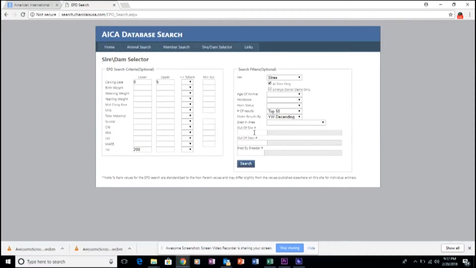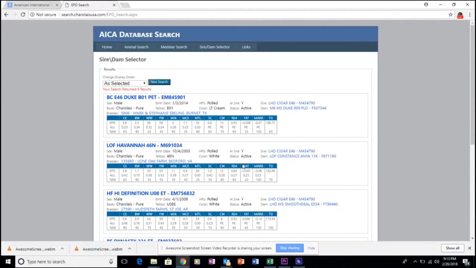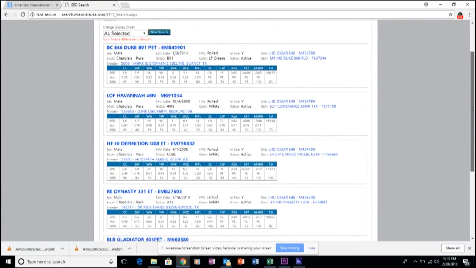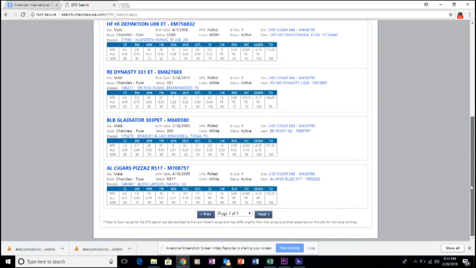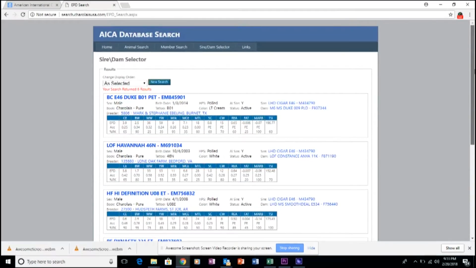Another interesting thing that you can utilize is simply identifying which get out of a certain sire follow these parameters. So in this case, we'll utilize a registration number from a sire. And then this will allow us to search that sire's records of his resulting progeny with the EPD search criteria that we've identified over here in the left-hand pane. Again, by simply clicking search. There you see all the progeny that are produced by that sire that also qualify for the search parameters that we have highlighted earlier.